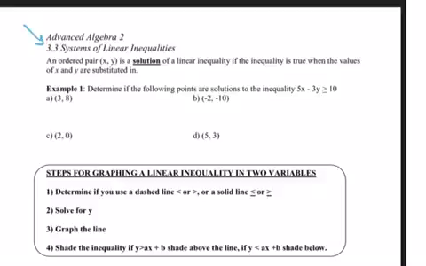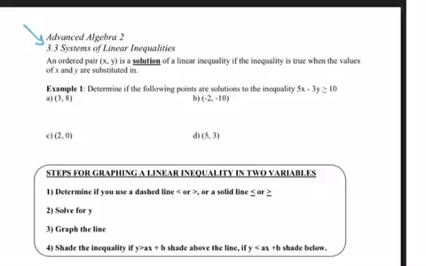We've already looked at solving them before, graphing them on a number line. But now we're going to look at what if it has two variables, an x and a y. How do I graph them on an x and y axis? What does a solution look like, and so on. So we're going to start with single inequalities first.